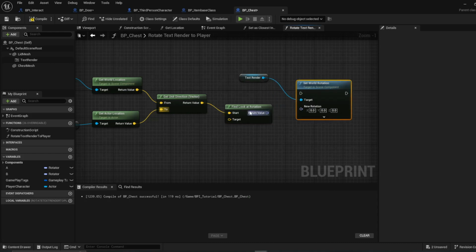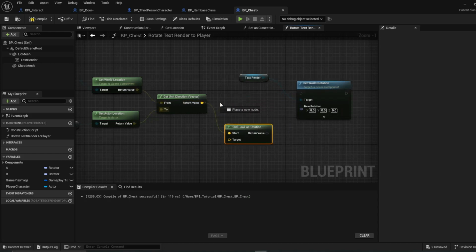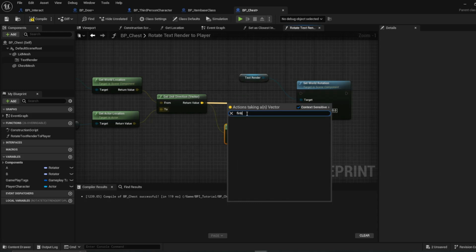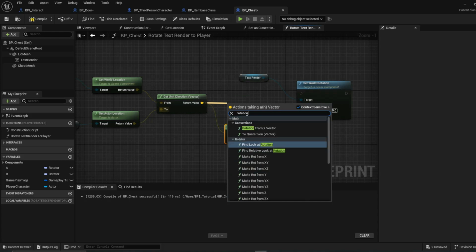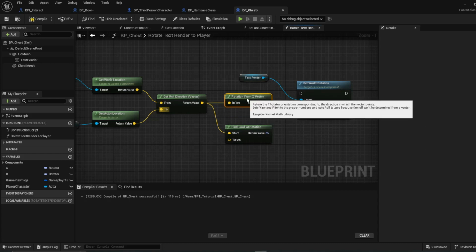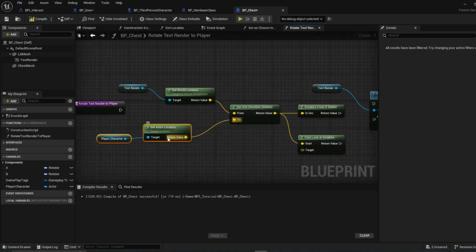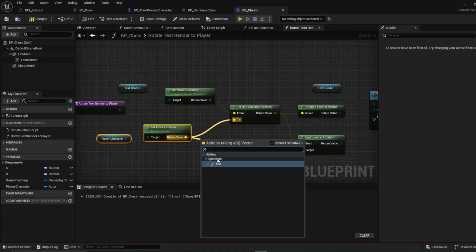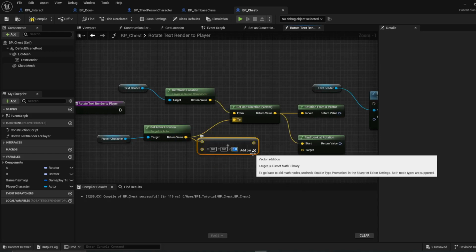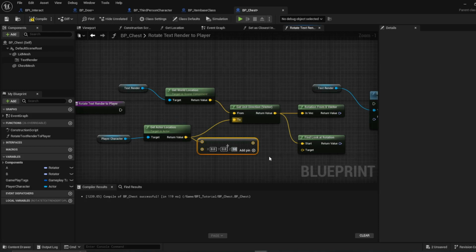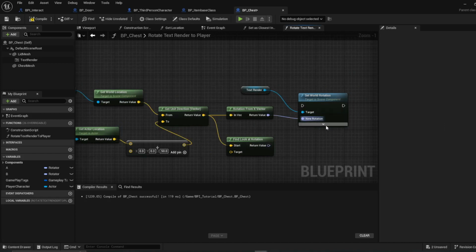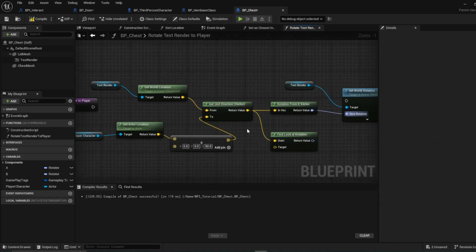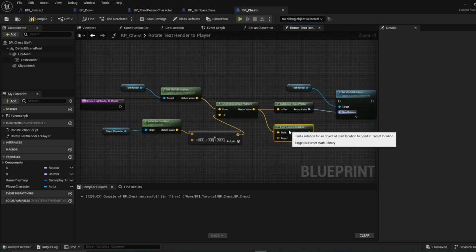I'll try that one. And then this is going to be looking at the root, which would be the feet, I believe, on this one. So let's actually add a little bit here. Let's try 50 to start, and then we'll see if that works. Okay, I'll just leave that there for now.